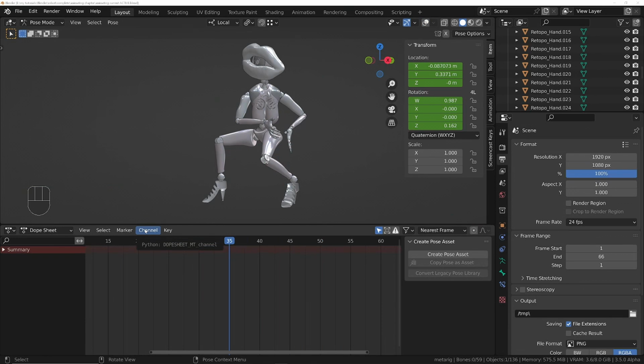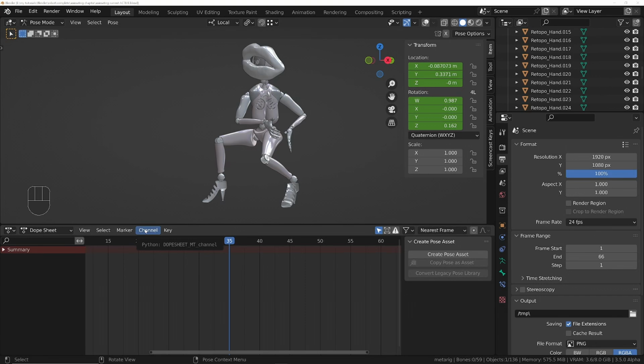And lastly, we'll move on to some secondary motion. Secondary motion are the sort of micro movements that we make when we're standing still, for example, where you might be moving your weight from one foot to the other subconsciously, or you might be just moving your head around a little bit without thinking about it. So we'll add some of those sub movements to it, just to add a bit more polish to the animation.